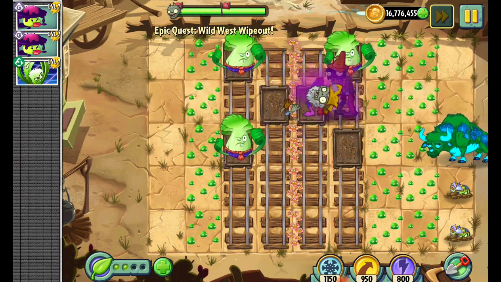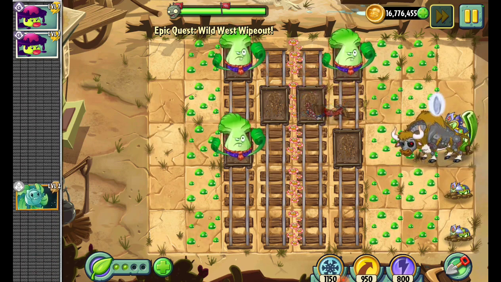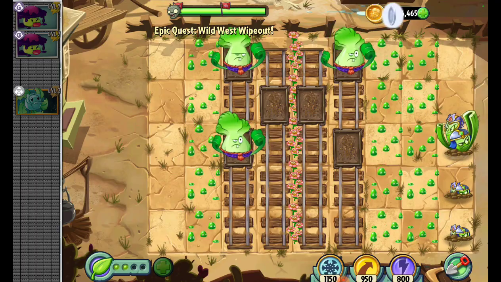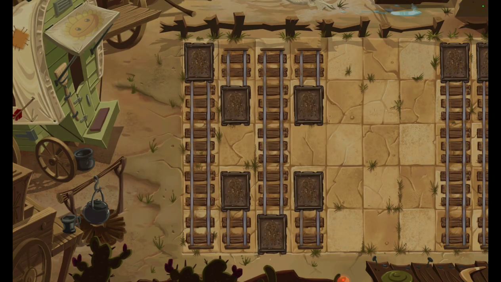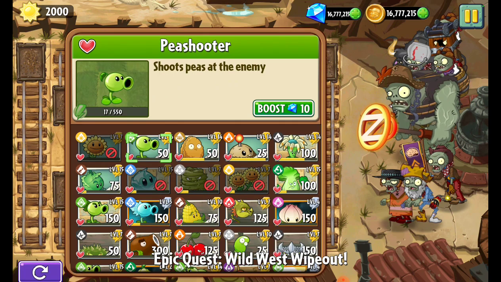Staya. Yes! Alright. Let's go! I worked hard for that! Oh my god, yes! Alright, that was a pretty tough level, where I need to micromanage my plants really well. Alright, that's the rodeo legend I have.